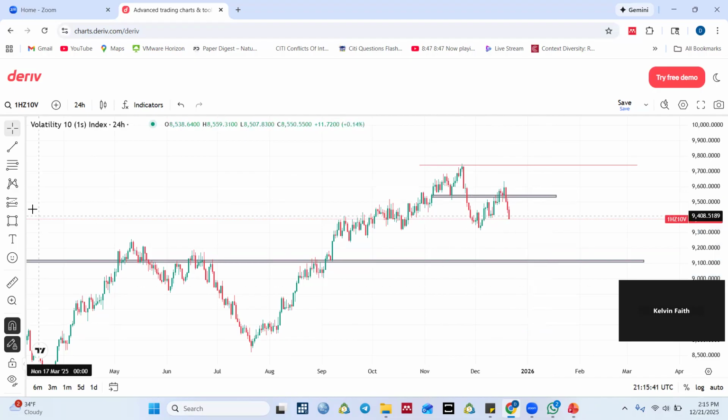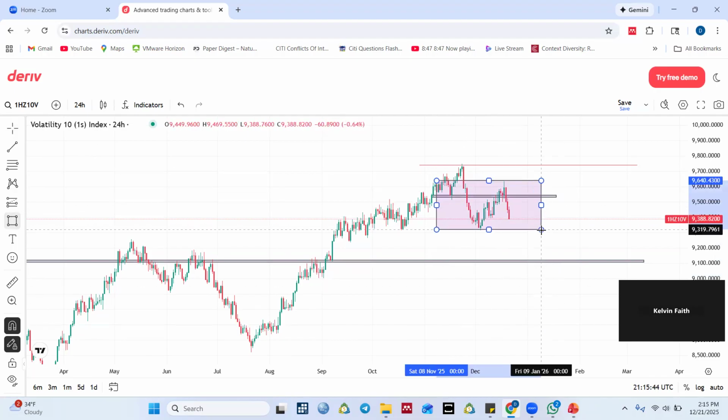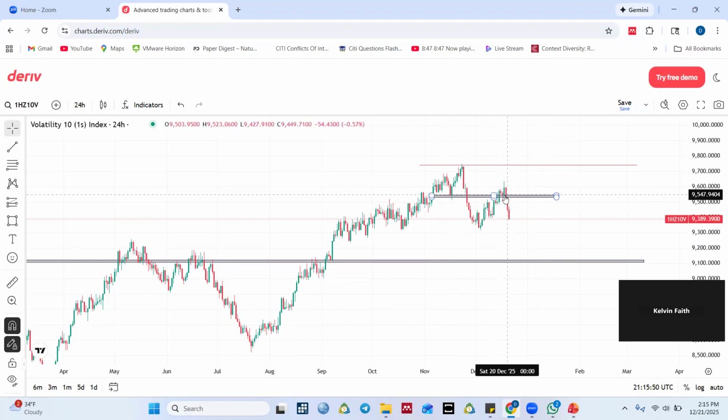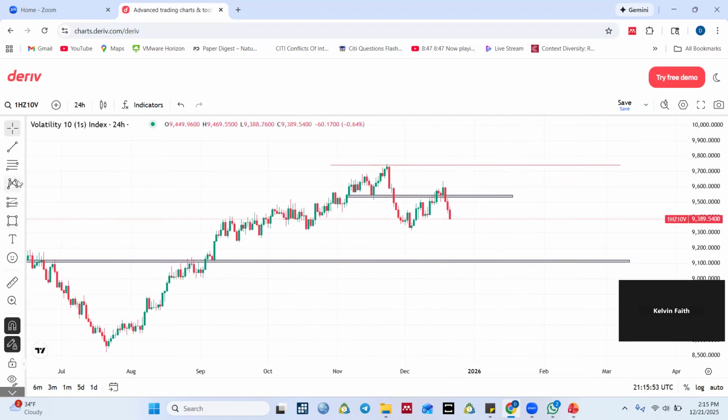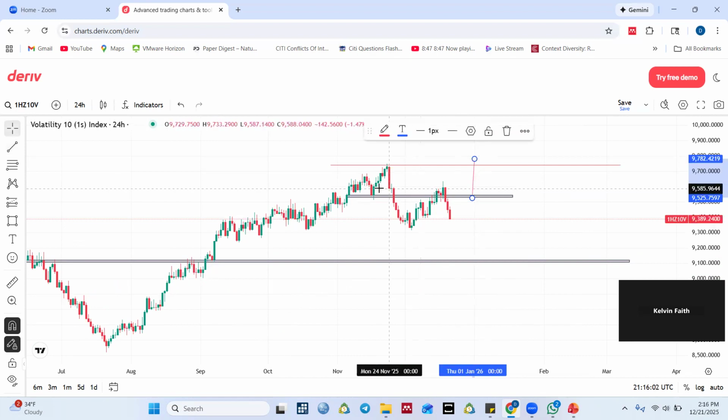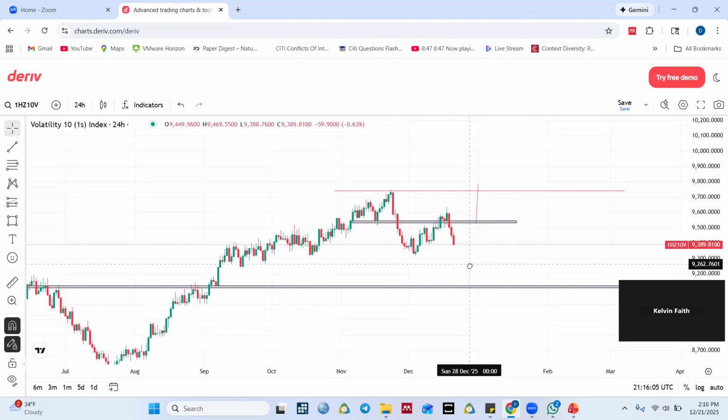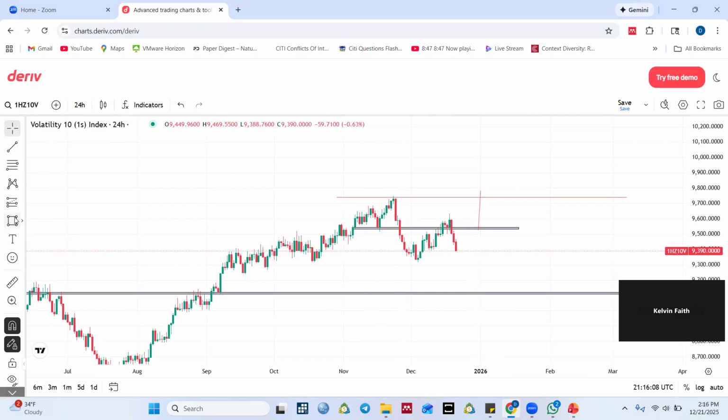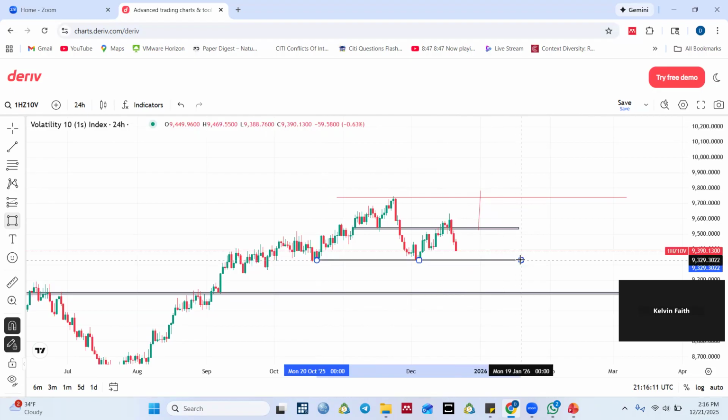With that said, I will call this area as preparing for the pullback. Okay. And with this internal PSR we have here, what I will say is sell below this PSR and buy above it. This should give us a place to start our analysis with. And we also have a previous low here that buyers have engaged. Buyers take the price from here up, price comes there, they take it up again. We want to see what will happen if price gets here again.